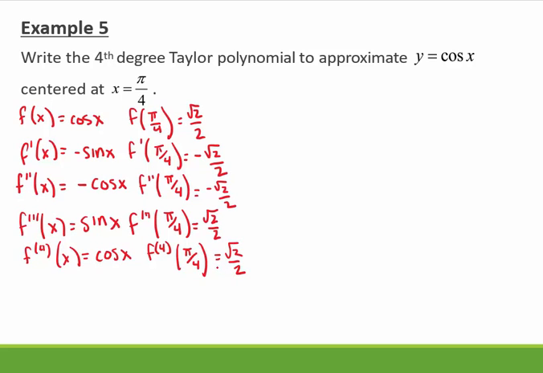So my fourth derivative is cosine of x. Oh, isn't that nice how it kind of goes back? I think that's kind of fun. Okay, I'm going to look at my notes real quick just to make sure I have the right values. I do. Okay, so now our Taylor approximation of this.